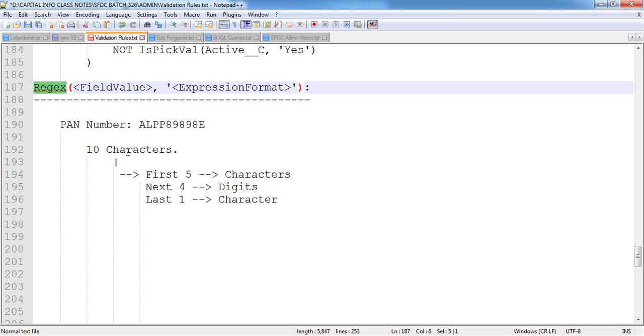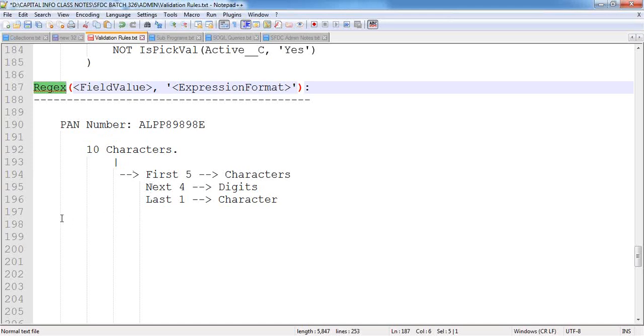Okay. Regular expressions are very, very useful in real-time implementations for validating data, such as email IDs, your organization ID, your object IDs, and then PAN card details, bank account details, credit card details, Aadhaar card details, passport details, and vehicle insurance numbers. In order to track all this kind of information, they use various regular expressions to validate the data, because specific formats are available. So in order to validate the data with a specific format, we are using the regex function.